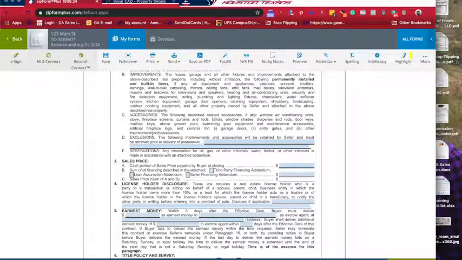So anything that is excluded in the sale, you want to make sure you talk to your sellers if you're on the selling side. If you're on the buyer side, a lot of times they will put the exclusions in the MLS listing. Pay attention to that. It's usually in the agent remarks. Anything that is not included is excluded, and you need to make sure that's documented, because this is the legal contract that has all of those things put into it. So pay attention to the MLS listing. If you're on the buyer side, if you're on the seller side, make sure you know what these exclusions are before you put it into the MLS.